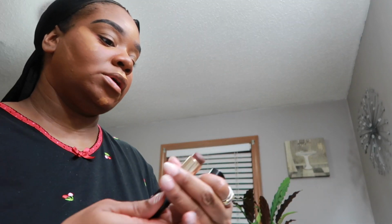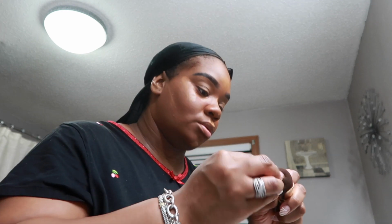So I'll do that. I'll let this dry down a little bit. And then I'll go in with my darker concealer. I use Bobbi Brown's foundation stick, actually, in the color Espresso, to do my contour. And I do apply this with the beauty blender. Again, for me, I can't wipe this on my skin because you can sort of see it dragging. So I just wipe it on the beauty blender, and it's a lot easier to control too.